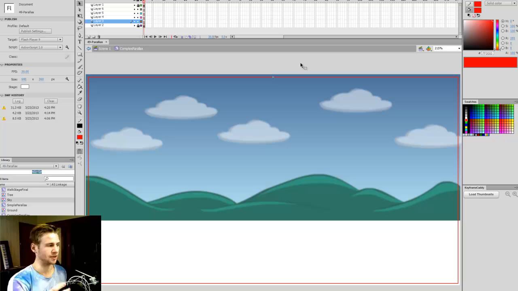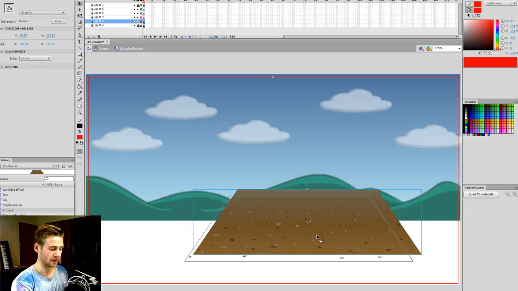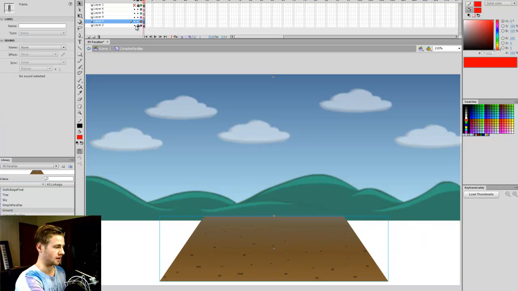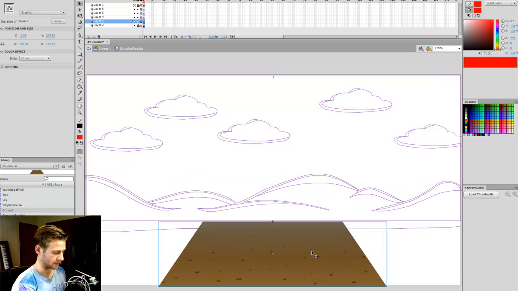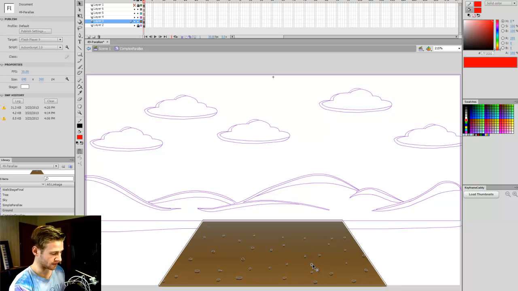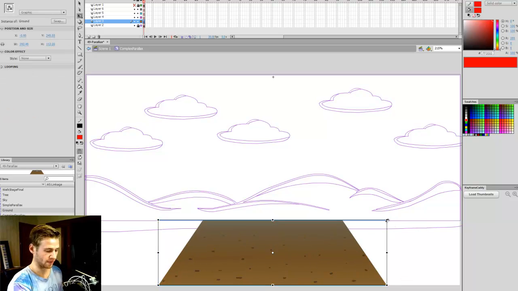So what I'm going to be doing is, on each of these layers, make individually looping segments or movie clips. And I'll be able to alter individually how fast they scroll without affecting the rate at which the others scroll. So the first thing I'm going to be parallaxing is the ground, believe it or not. And what I've got here, I'm going to hide and wireframe these other layers. So this is my ground clip. I'll make it a bit bigger.